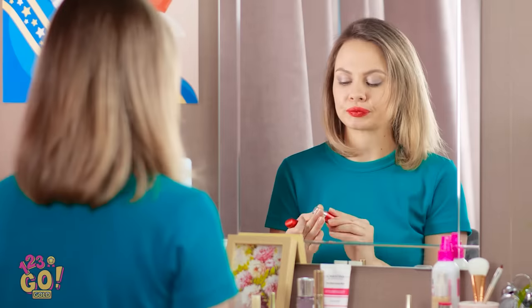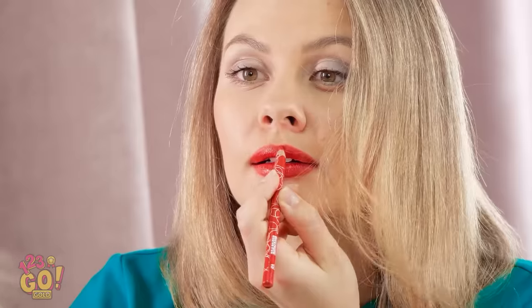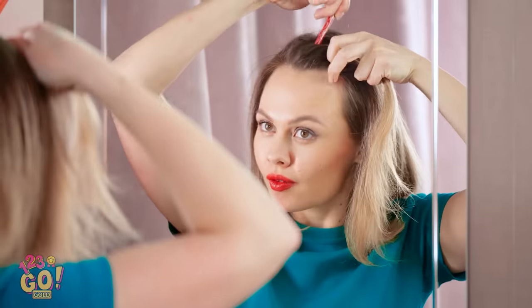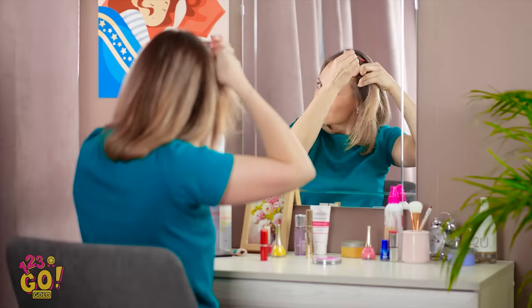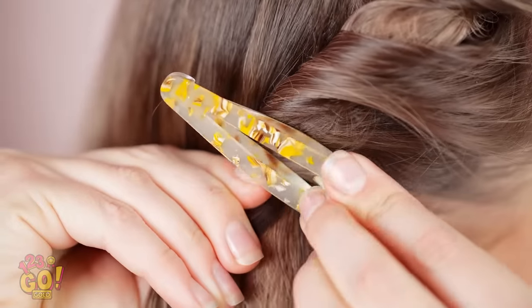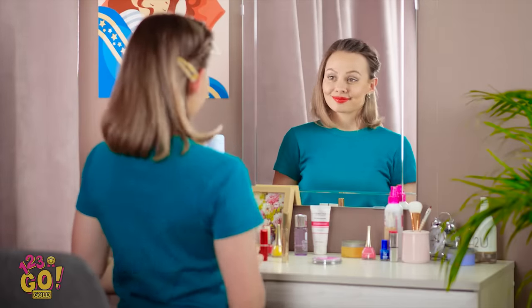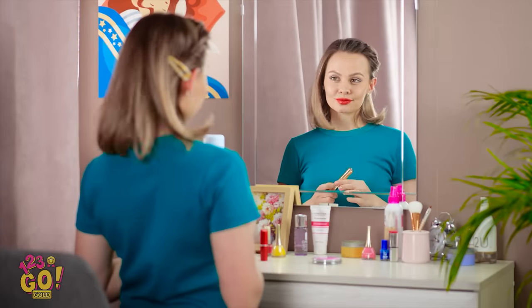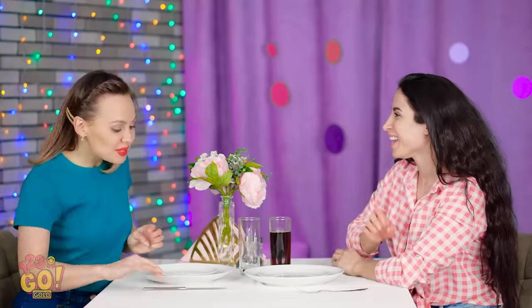This red lip sure makes a statement — don't forget the liner! Why does my hair always do this? It's so annoying — I'm ready to pull it out! I think I know what to do! Take the pencil and put it through here, keep twisting it along the forehead. See the pretty pattern it's making? Once you're done, hold the hair and stick a cool clip on the end. Super chic! And now it won't stick to your makeup! Fabulous! Your hair looks cool like that!